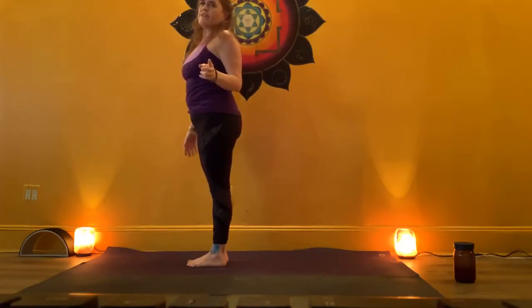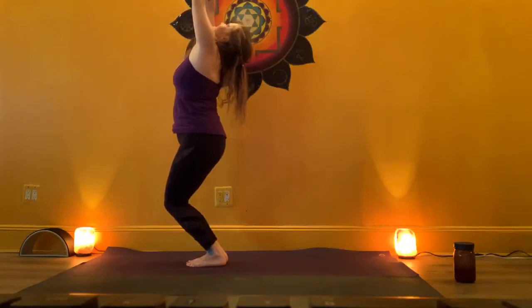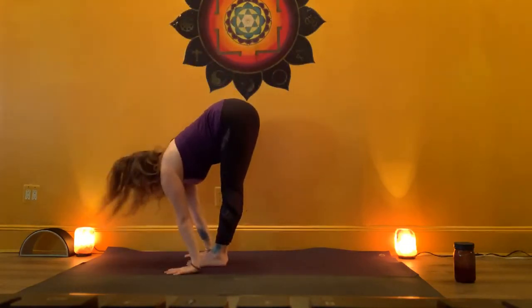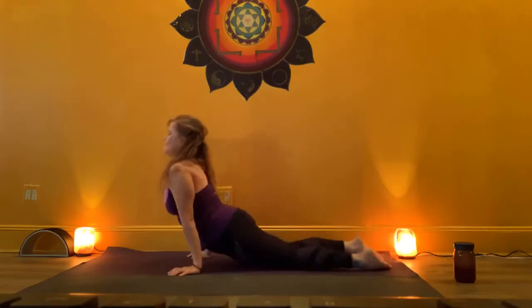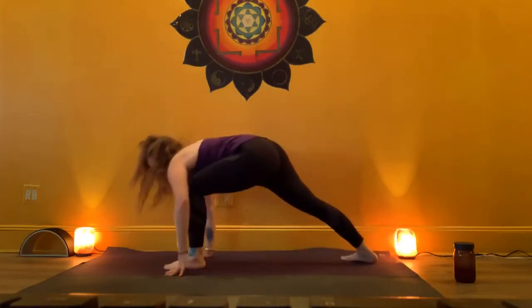I guarantee you're sweating, aren't you? Utkatasana, arms up. Uttanasana, forward bend. Preparation, half lift. Remember, I keep looking up. I stay looking up as I jump back. Up dog, down dog. Right leg, warrior one, inhale, arms up.